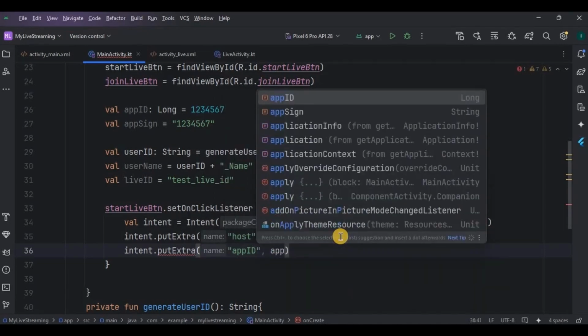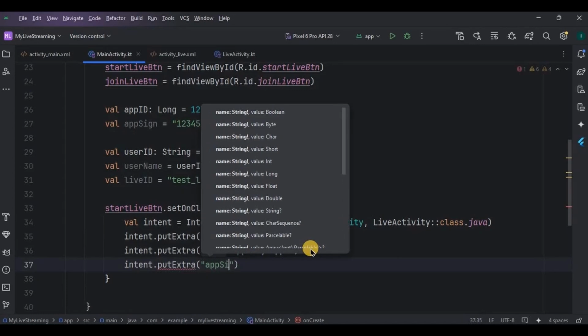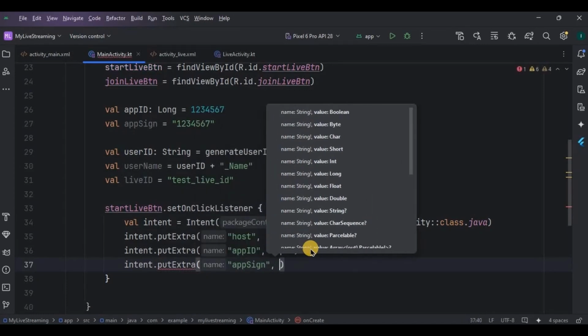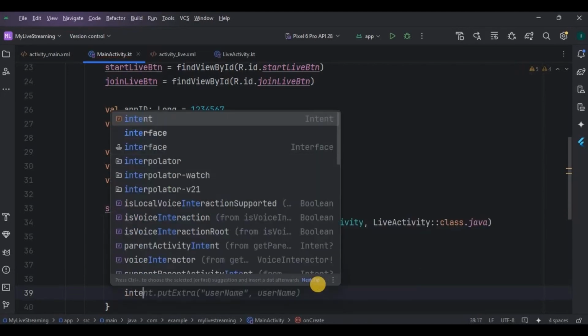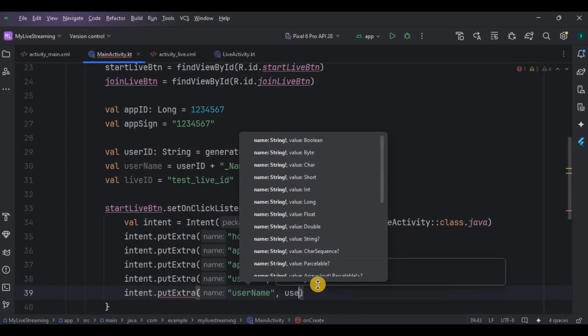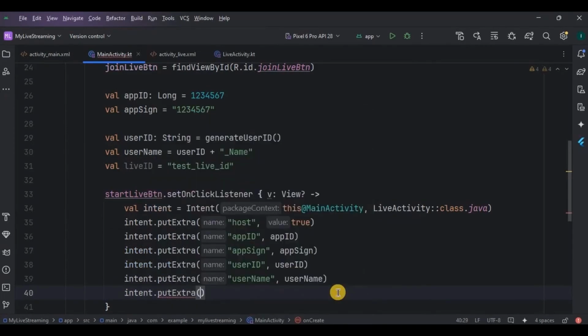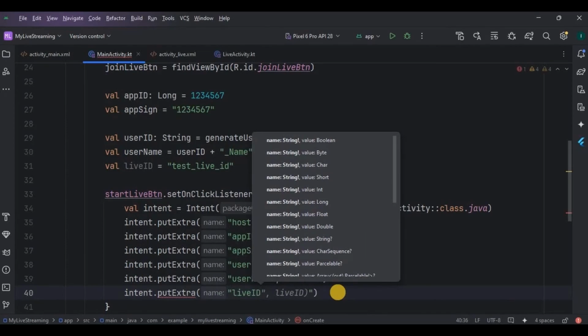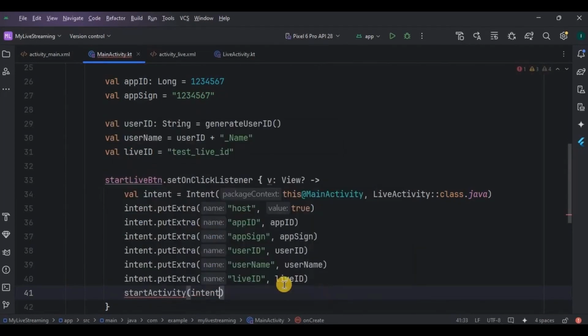You will understand it when we will use it in the live activity. Then start the activity intent and done.